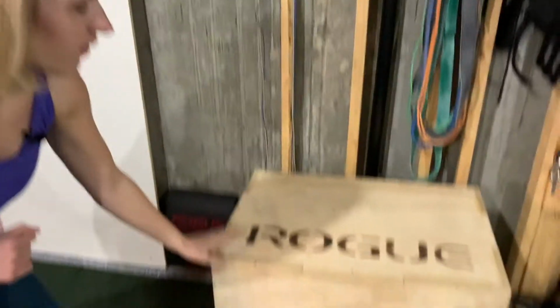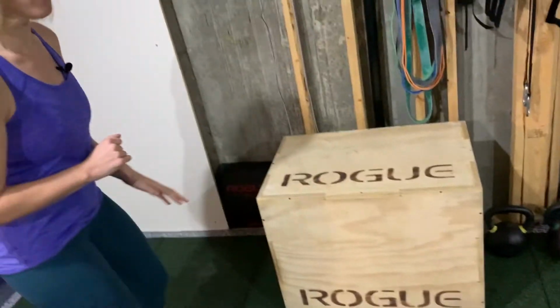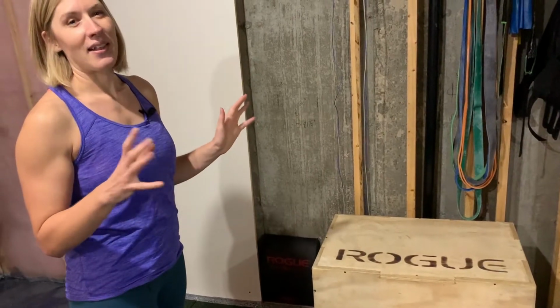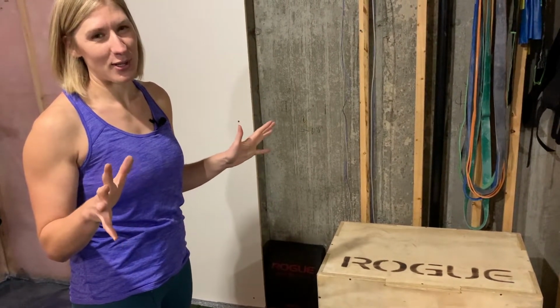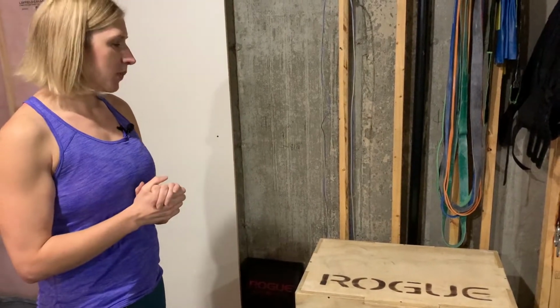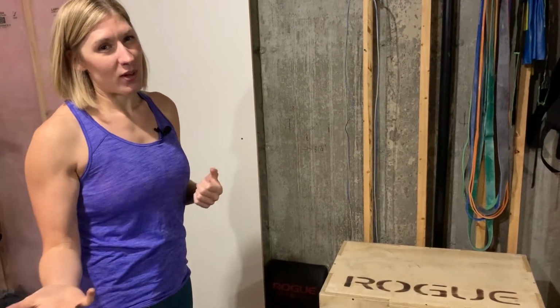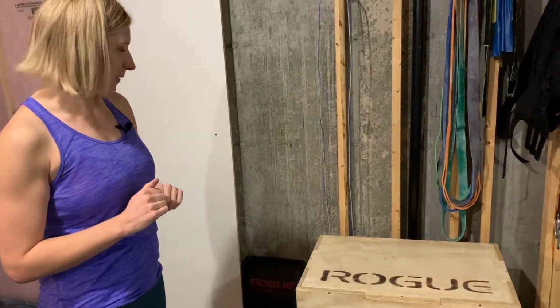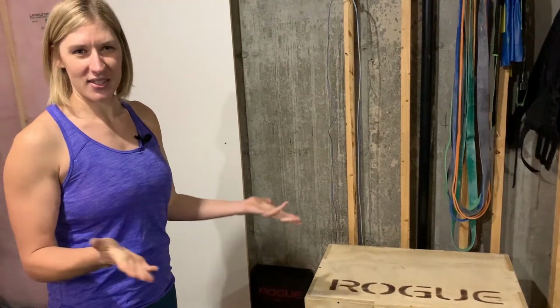Then over here we have our Rogue box, which I don't know if you noticed in our building the home gym video. We had a little time lapse of that, and let me tell you, I completely stressed out my husband when building this one, because I looked at the instructions and I'm like, okay, this is what we do, laid everything out, and let's get going. The tricky part was we were using wood glue, so you have to be fast when you work on it. My husband would have laid things out and practiced assembling a few times before he got started, but I was like, no, I know what we're doing. So we just got started, and I think there is a little difference in processes there, but we made it through and got the box together, and it looks like it should.